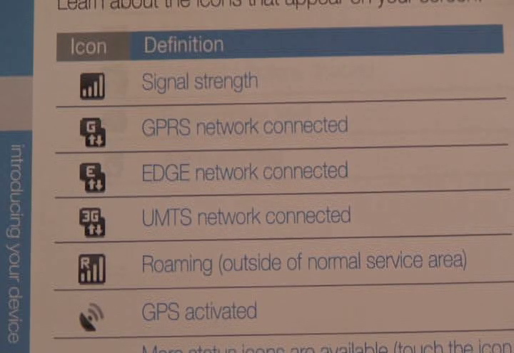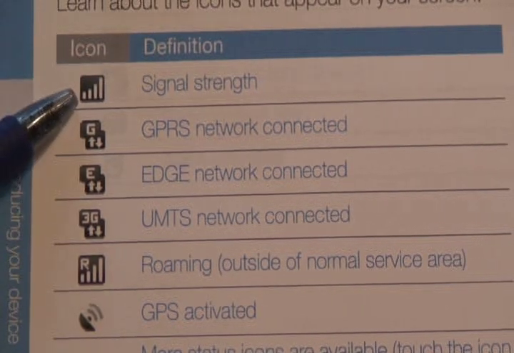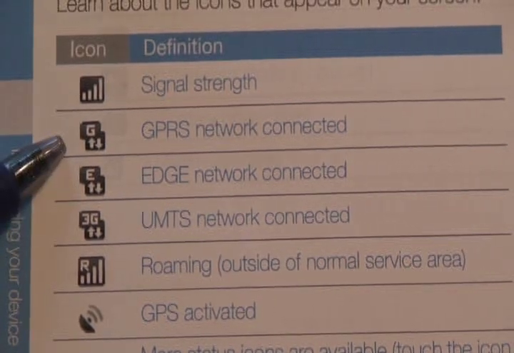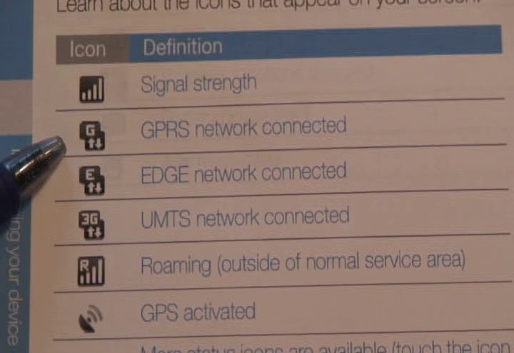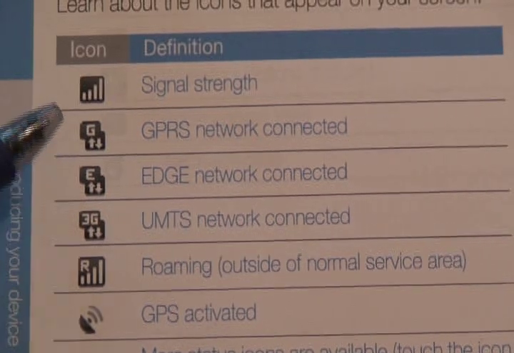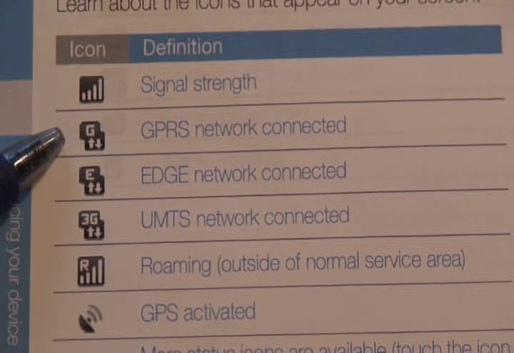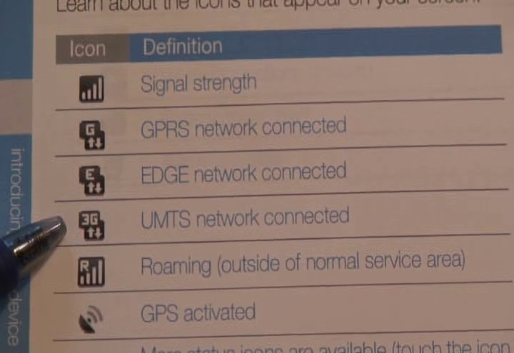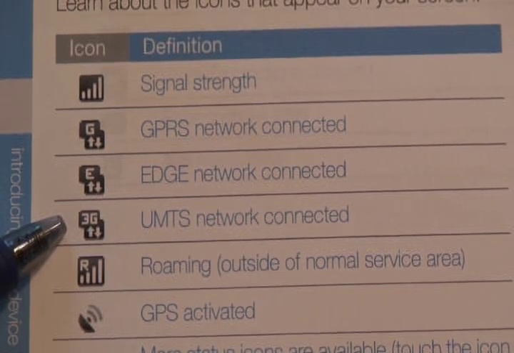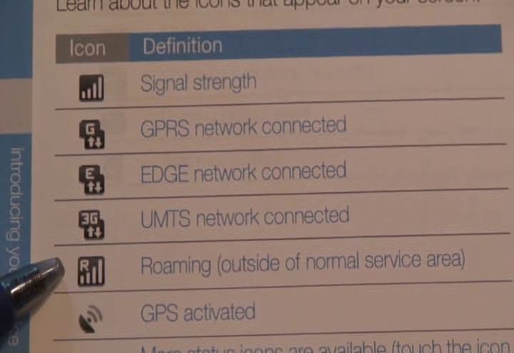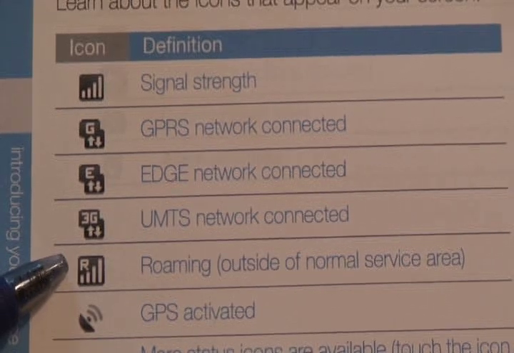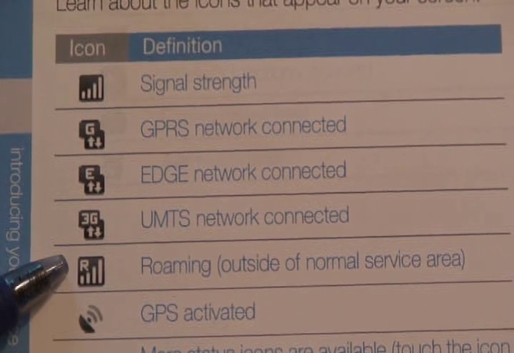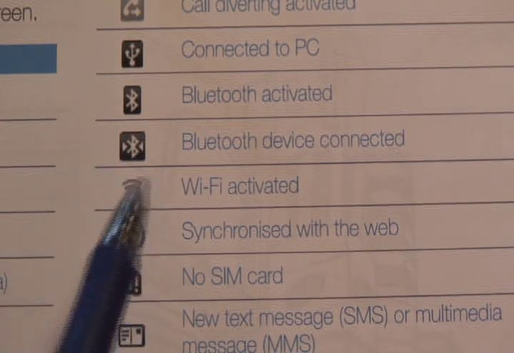One of the very important features on that status bar, which I had referred to earlier, is knowing first of all what is your signal strength. Also, it helps to know what sort of network you're connected to, so you'll know what sort of data speeds you got. If you have a G up there, it's a GPRS network. If you have an E, that's an Edge network. If you're in a 3G network, then it'll have a 3 up there, and that's a UMTS network. If you're roaming, it'll have an R up there, but hey, if you have a WOW phone, no problem, no extra charge for roaming.